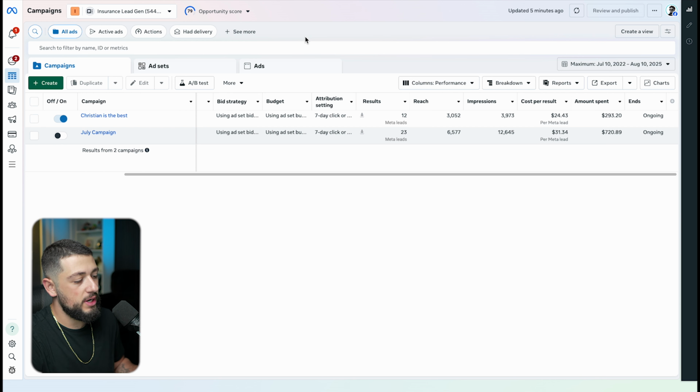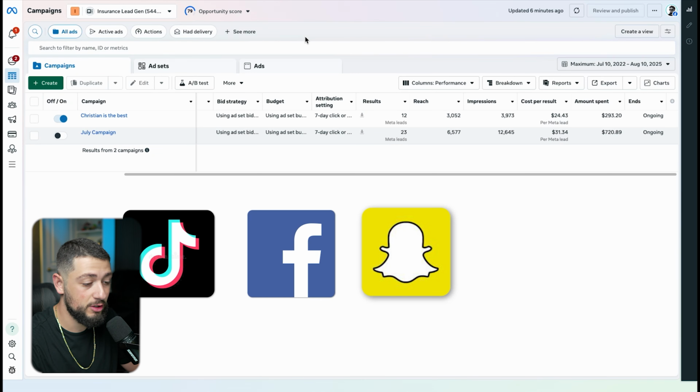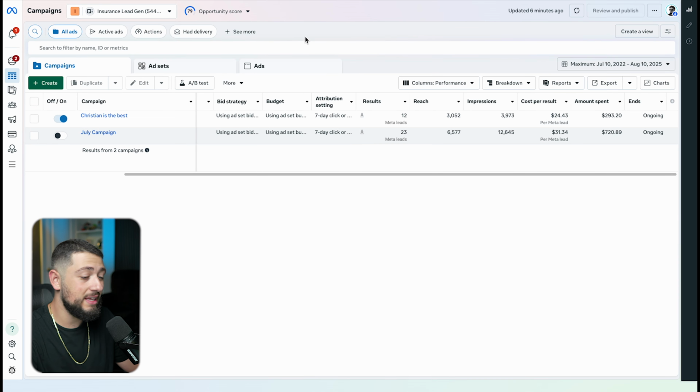So Facebook operates in a way that is very similar to other paid ad platforms. So honestly, if you know how to run Facebook ads, you're likely going to be good at running TikTok, Snapchat, Google, YouTube, whatever it may be. Even though the buttons are in different places, the psychology is the same. Because at the end of the day, a lot of times when you're behind a screen trying to click buttons and try to advertise, you forget that the people you're trying to market to are real human beings, okay?